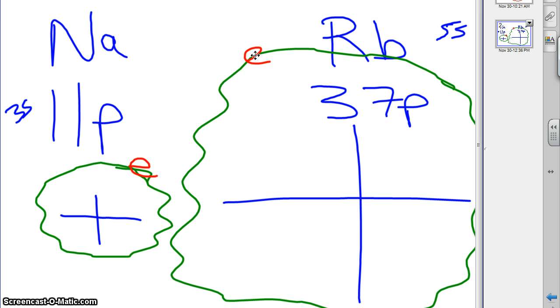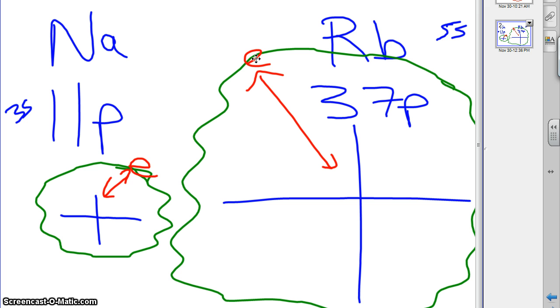Okay, it's got more space to try to defend. That's right. That's one way to think about it. And so it's kind of farther away, so you'd think it might be easier to pull it off, right? Because the basic interaction here is between the outer electron and the nucleus. They're positive, they're negative, they attract. And so that's why it's pulling it in. And this guy is pulling his in, and it's real.